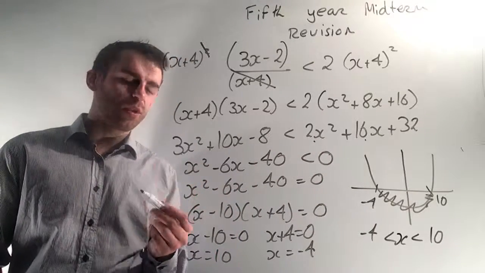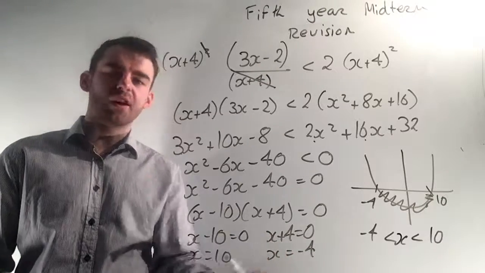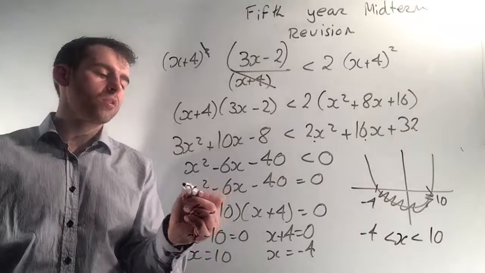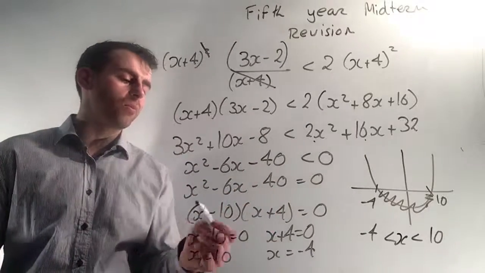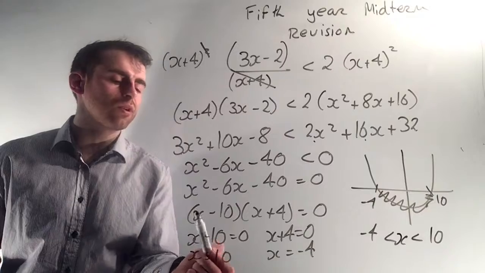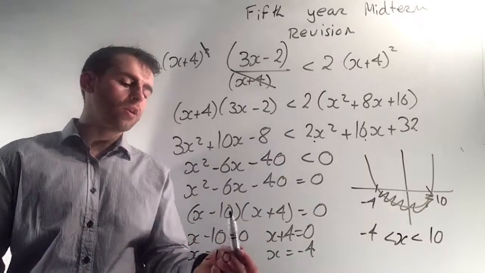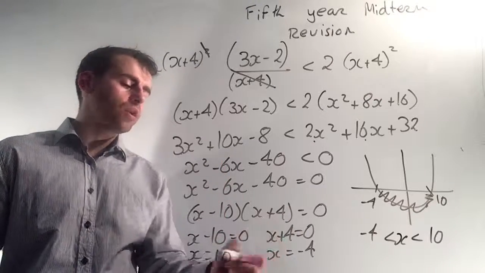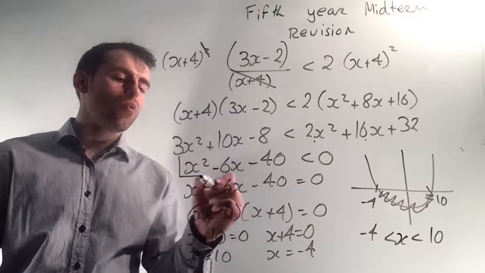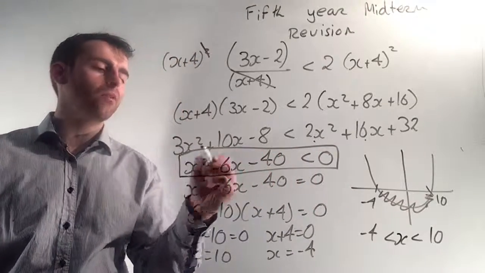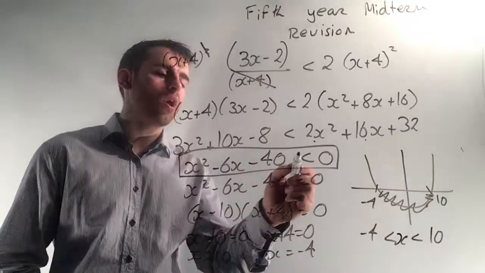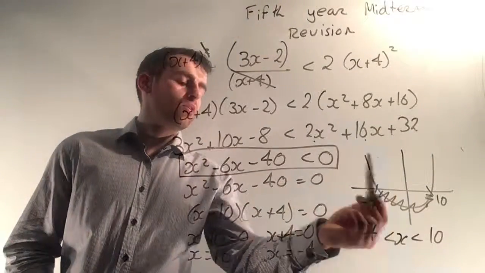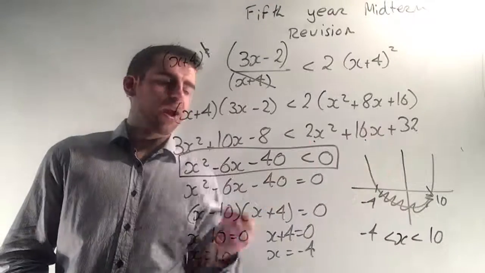Now, in order to solve this question, I need to solve for x. So I need to change my inequality to an equals. So now I'm going to say just let the quadratic equal 0. If it was equal to 0, my factors would be x minus 10 and x plus 4. So my roots would be x equals 10 and x equals minus 4. But that wasn't the question. The question was, when is this quadratic less than 0? You go back to the last point you had an inequality, and that'll allow you to figure out what your inequalities should be. Now, my advice is always sketch a graph for these ones.